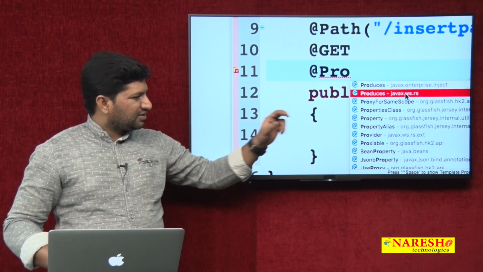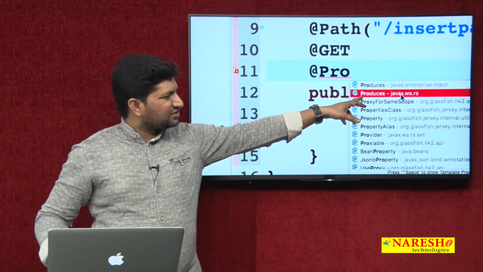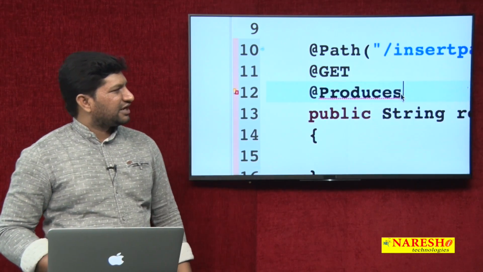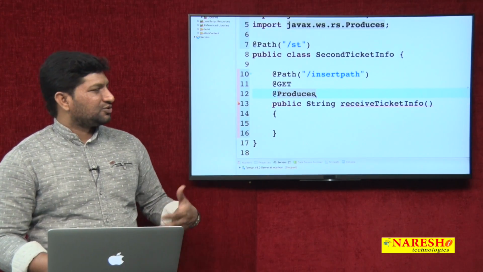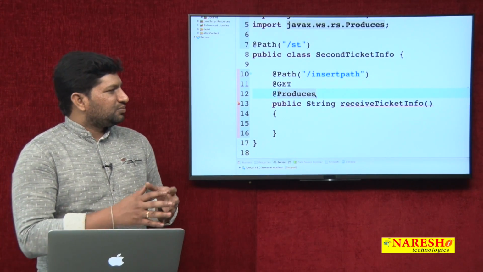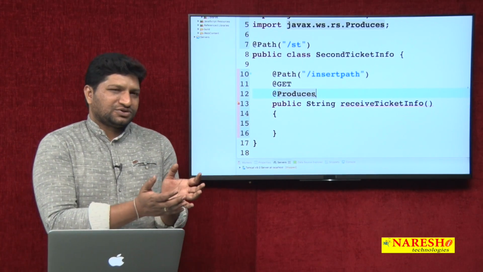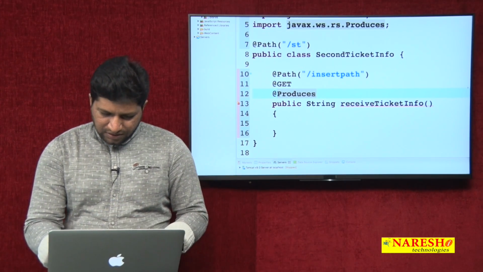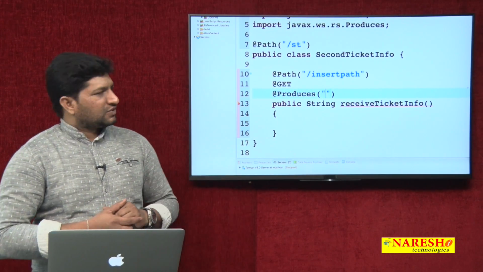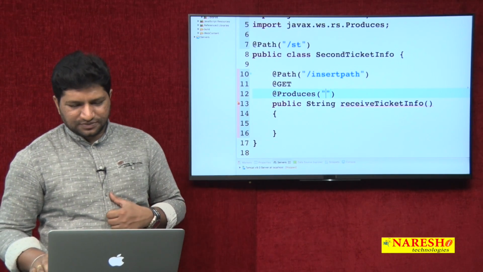So we have to take the annotation from the javax.ws.rs package, and specify what type of data it is producing. As of now we want to produce plain text, like a simple success or fail message. So we simply specified @Produces.